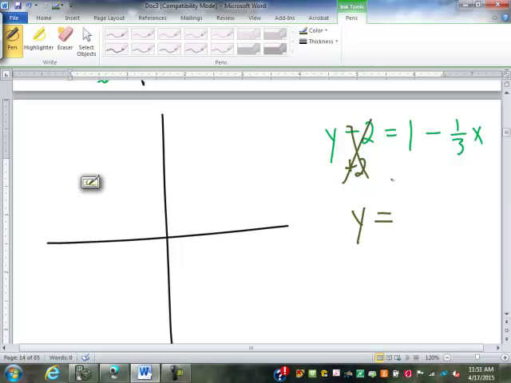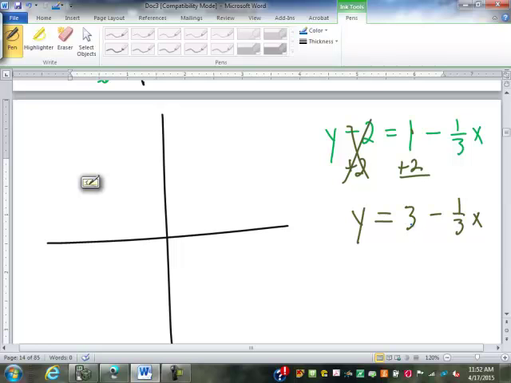Now when we add or subtract to an equation, we have to do the same thing to both sides. So we're going to have to add 2 to the other side of the equation as well. But when we add or subtract, we only have to add it to one piece on each side. So for example, over here, we have to add 2, but we just pick one of the spots. Now we can't add it to the -1/3 x because they don't have the same name. We have to add the 2 to the 1. So 1 plus 2 is 3, and we still have the -1/3 x.